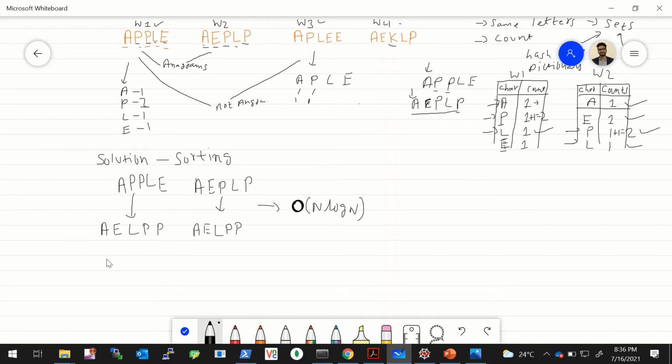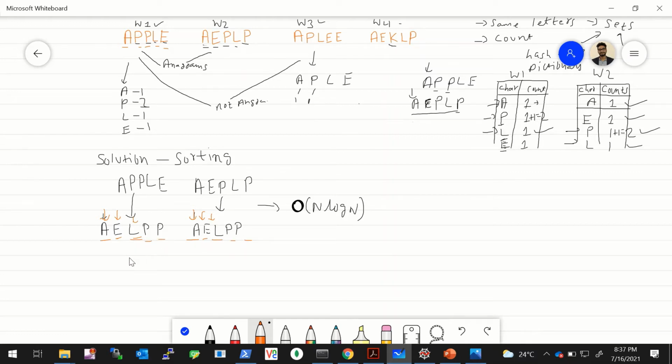So once we have sorted, we will move a pointer over the length. So we'll move two pointers. Let me use a different color here. So we have two pointers, one on word one and another on word two. And we'll check whether the character at this pointer and the character at this pointer are the same or not. Then we move next. We move here. We check whether they are same or not. They are same, then good. So again we go for L and we check whether they are same or not. P, P, so they are same.